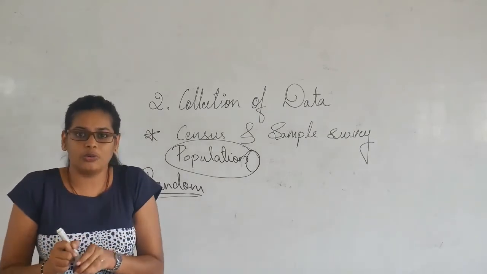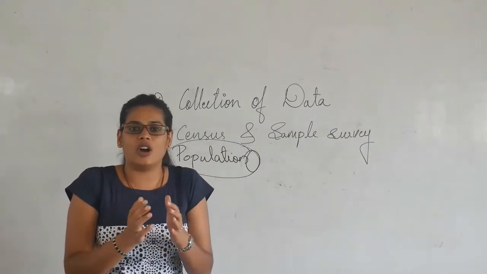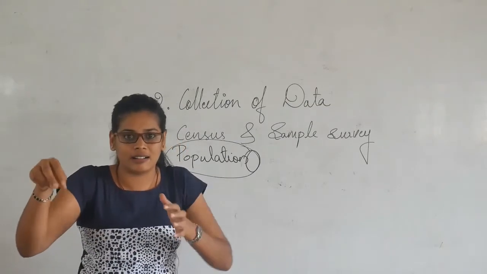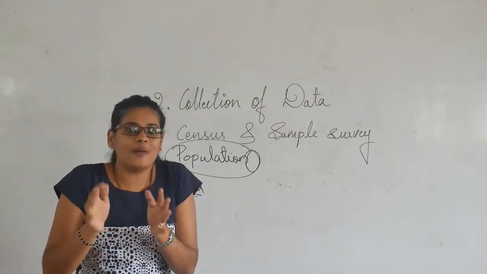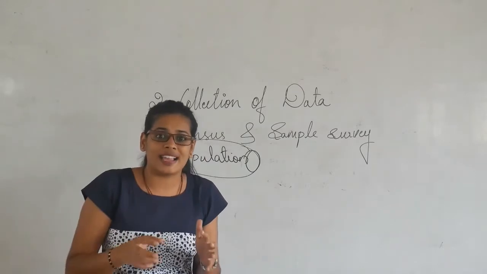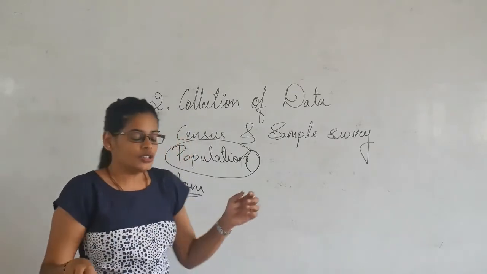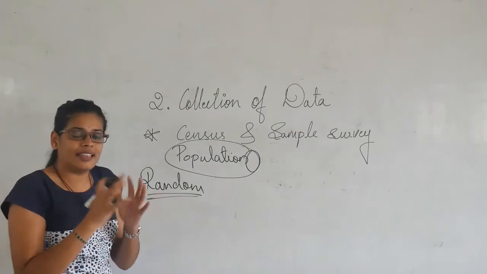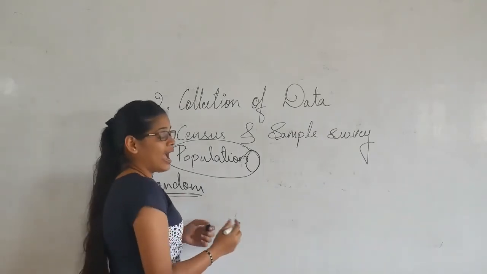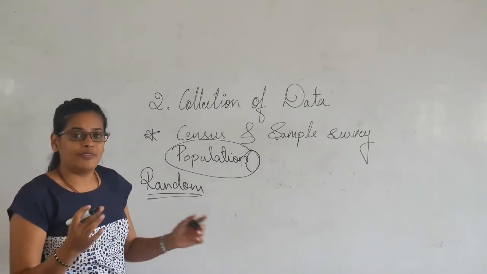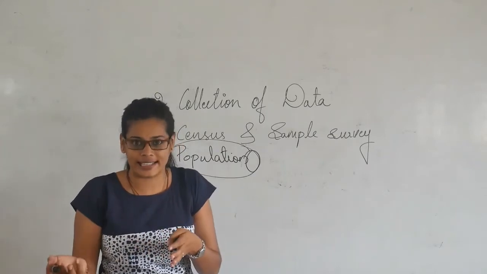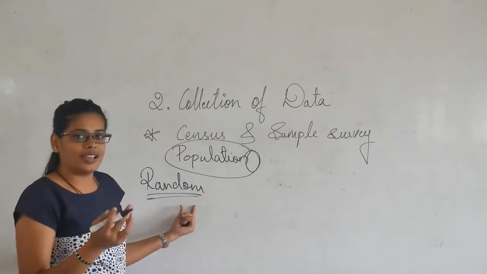When you take a lottery and you fold the chit and put it in the box, you might get it or you may not get it, right? So you have that equal chance of being picked. Random sampling is the same manner, wherein we also call it a lottery, and we even call it probability. 50 percent chance of getting selected and 50 percent chance of not getting selected. So it is also called probability.